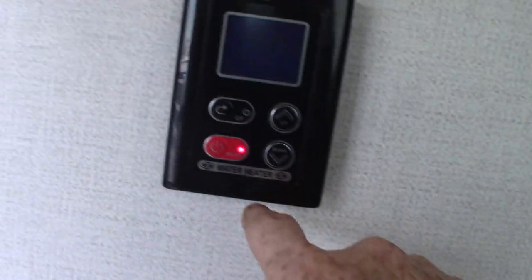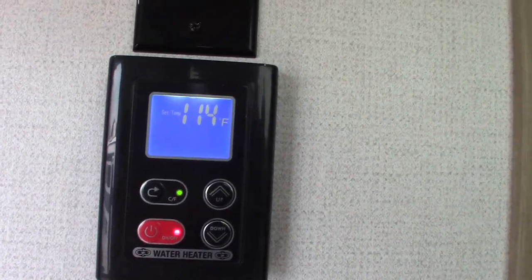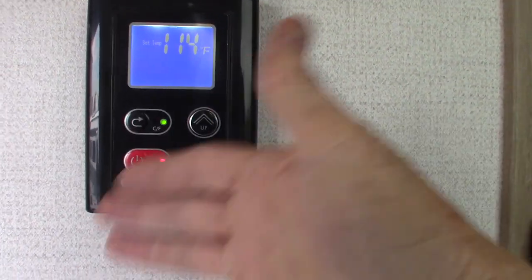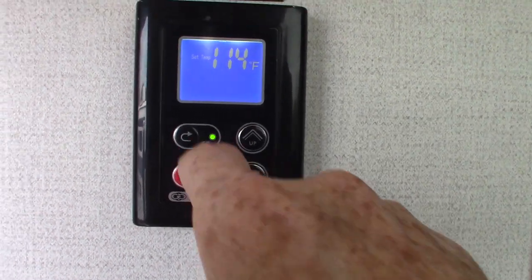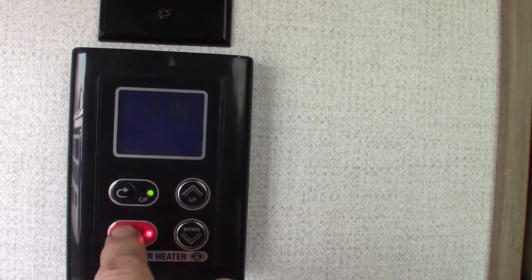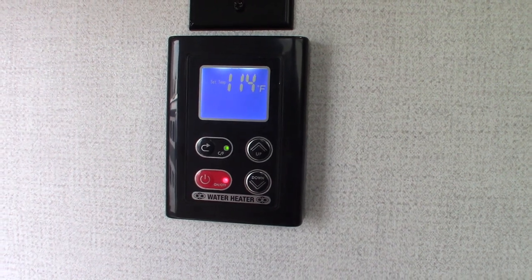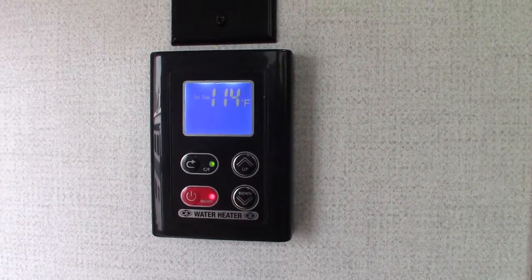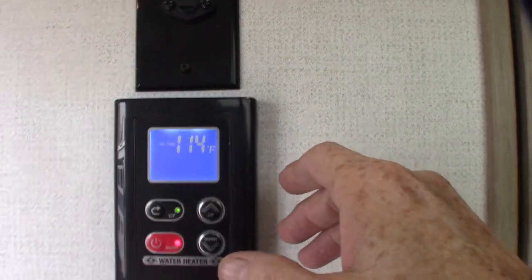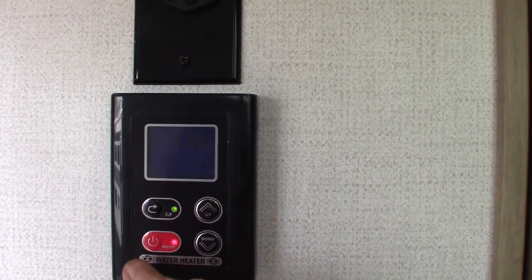This is your demand water heater here. There's a safety device built in — if the water isn't turned on, if you don't have city water or there's no water in the tank with the pump on, it won't turn on. But when you do have water, it's set to 114 degrees — you can change it if you want, but 114 is pretty common. You just hit the button and it's going to heat water as it's called for. Turn on any hot water valve and it'll give you continuous hot water. It'll only run if water is available — it's a safety device.